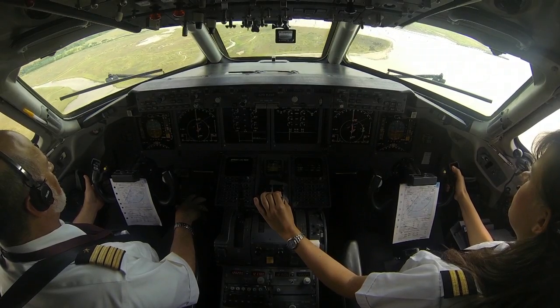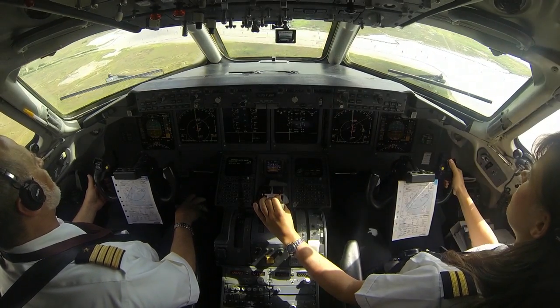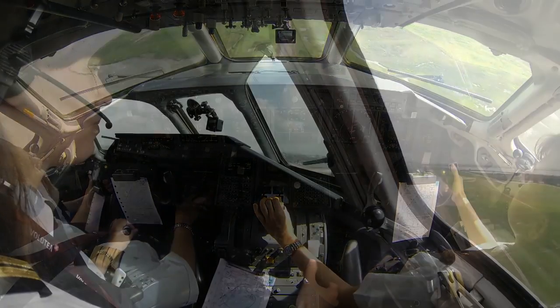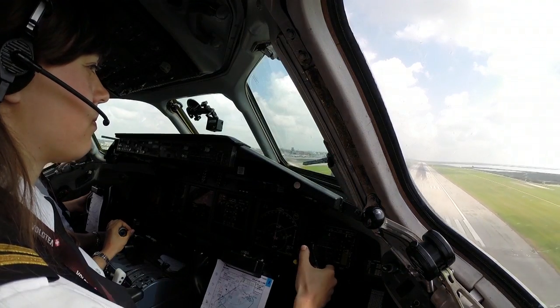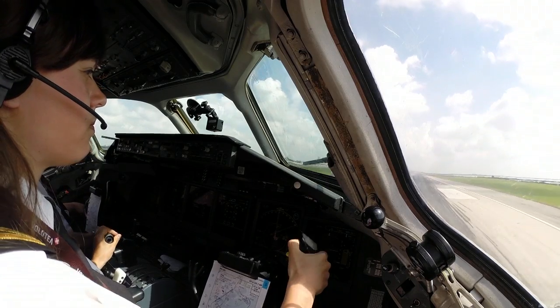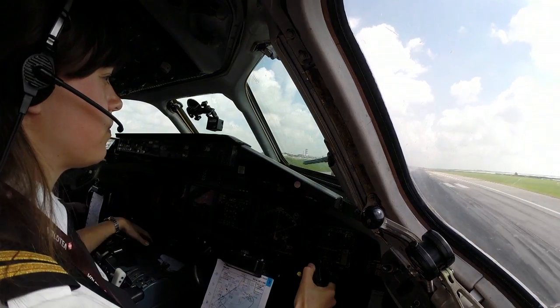Hello, my name is Nikki van der Heeft. I'm the first officer on this flight from Reggio Calabria to Venice. I'm 24 years old, and I did my training on the Piper Warrior and Piper Seneca. I decided to become a pilot because both my parents are in aviation, not as pilots, but in other sides of aviation. One day one of my dad's colleagues took me for a flight in a Cessna 172, and I loved flying, so I trained as a pilot, and now I have worked for Volotea for 1 year.